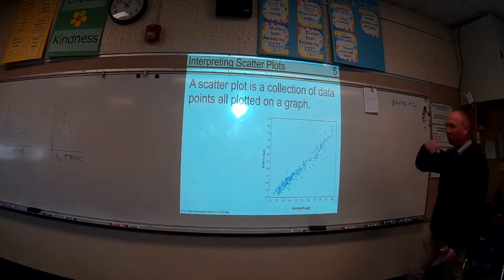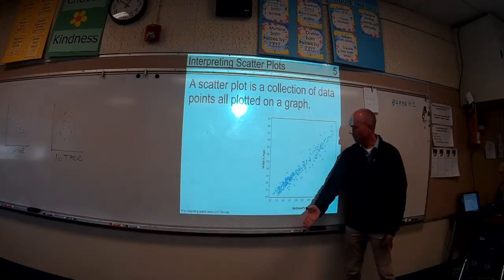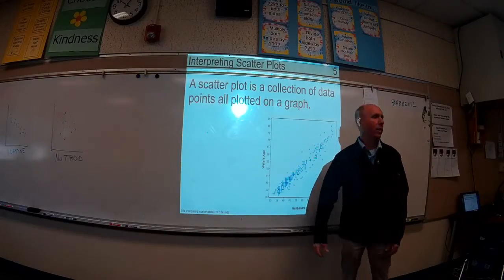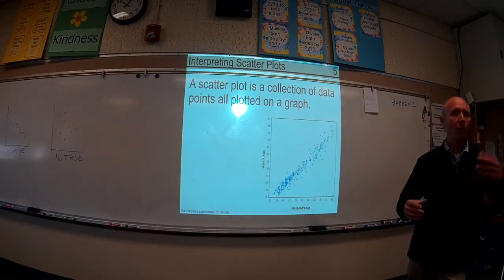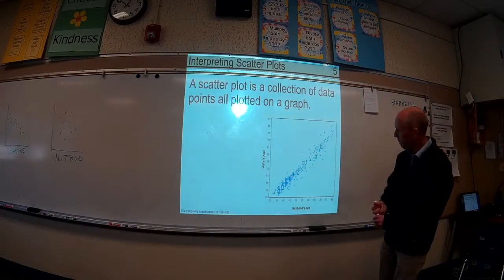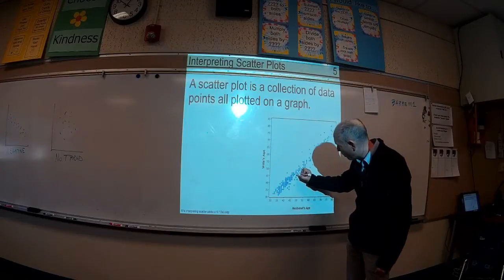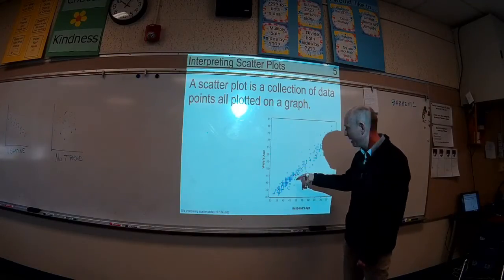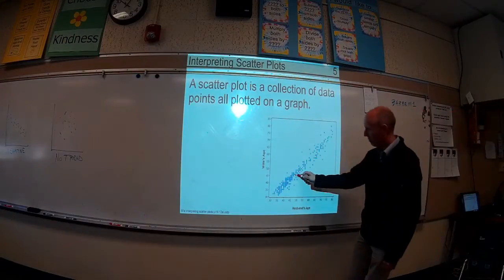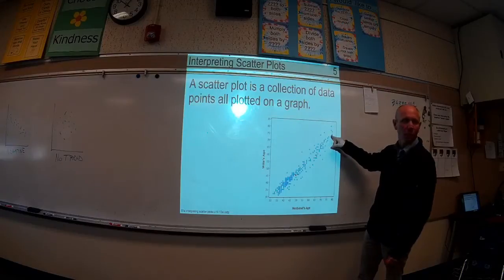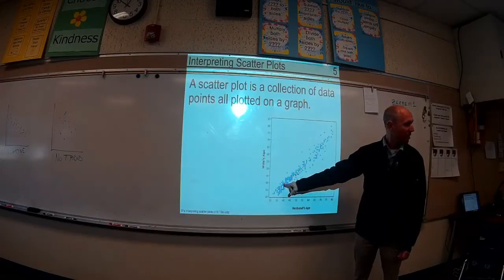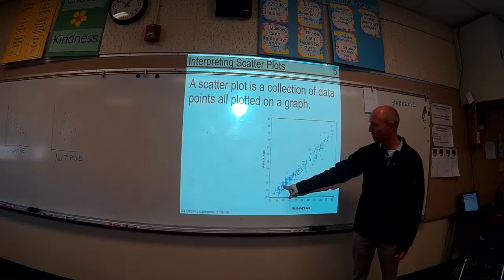So here is a scatter plot. This is showing a husband's age versus a wife's age. So if I went out and found a bunch of married couples and I said, hey, how old are both of you? I could plot the data. I would be that point right there. That's me. I'm 49 and my wife is 45. So it kind of makes sense that older people are usually married to older people. Younger people are married to younger people. Does that kind of make sense with what you know about life?